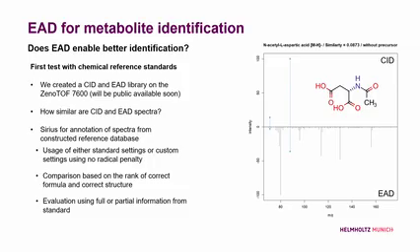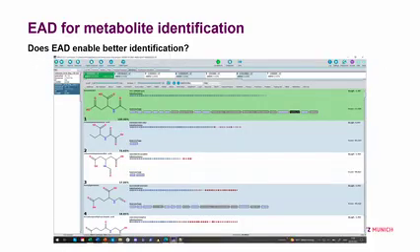So to set the stage, we started off by building some CID, EAD library on the ZenoTOFs, and we started comparing these things. We are still doing this together with Sebastian and Nicola. These are very, very preliminary results I'm showing here. But what you can see, this is one example in negative mode where we have CID and EAD spectra, where we have much, much more peaks for this molecule, N-acetyl aspartic acid, in the EAD. And the question here is really, okay, more peaks, does this translate to more information? So what we did is put it into Sirius and checked if it really helps with better identification.